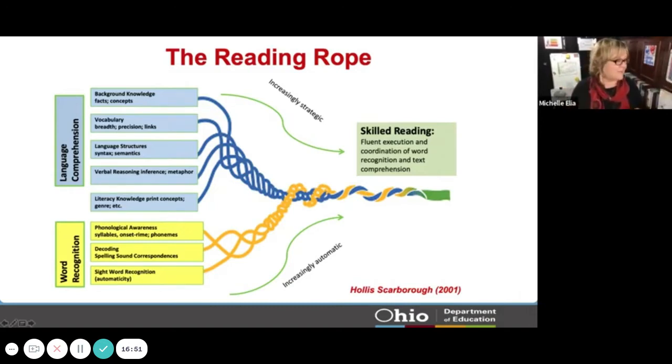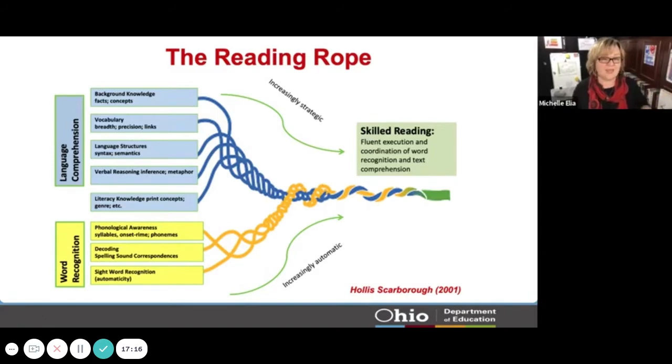If we skip any of these essential components of instruction, the whole rope unravels for our children. Or if our students are coming to us missing any of these necessary components, their reading comprehension skills unravel. And so we need to be able to analyze and make sure our core instruction includes this. And in the case of our interventions, based on student needs, are we intervening in the right places?